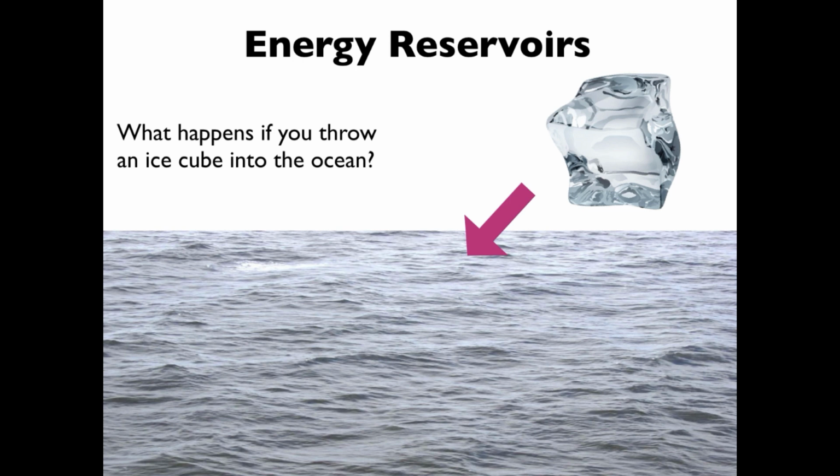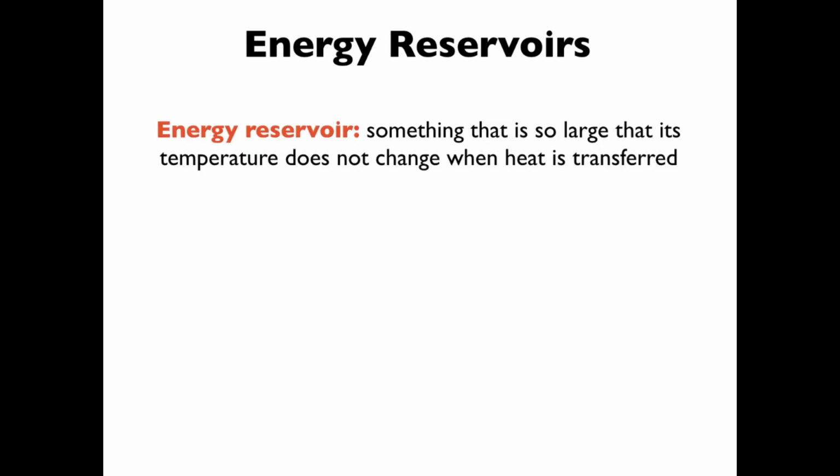Q can go in or out, and it doesn't change the reservoir itself, okay? So an energy reservoir is something so large that the temperature does not change when heat is transferred. So remember, we're going to talk about hot and cold reservoirs. If heat's transferred from a hot reservoir to the system, you call that Q sub H. If heat is transferred from a system to a cold reservoir, we call that Q sub C.